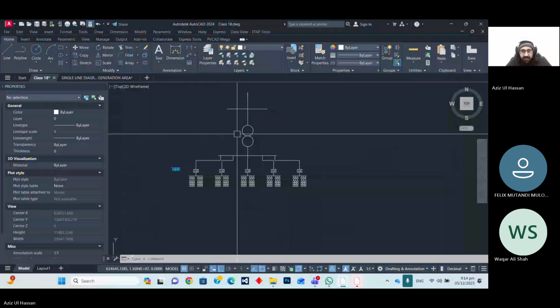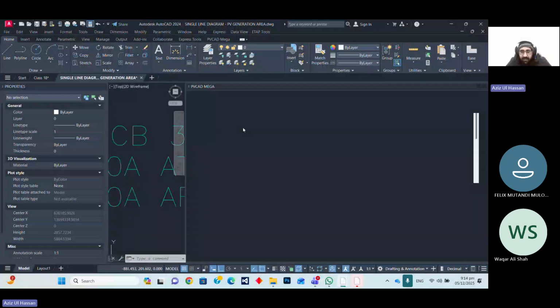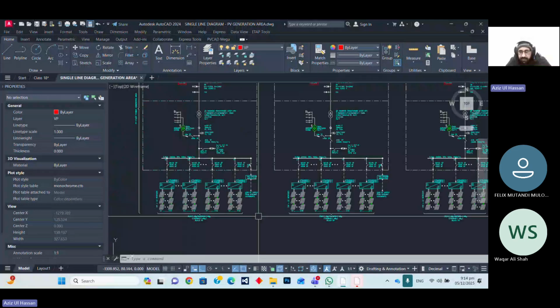So I'm just explaining how our layout will show. Here, I will show you if there are multiple MV stations. Like that, we have two MV stations there.